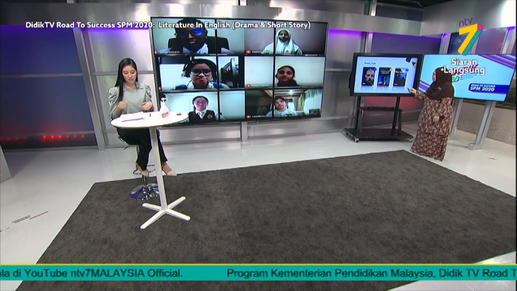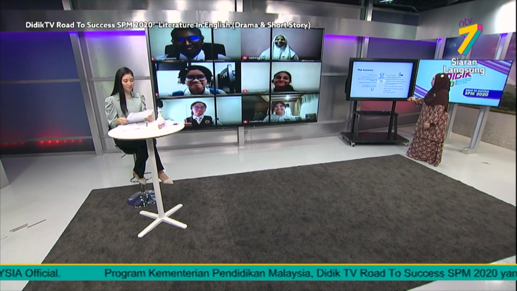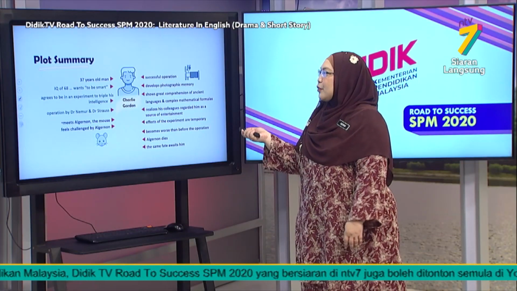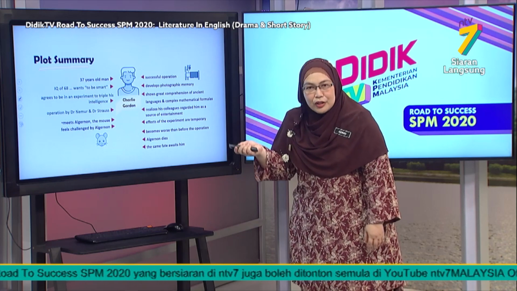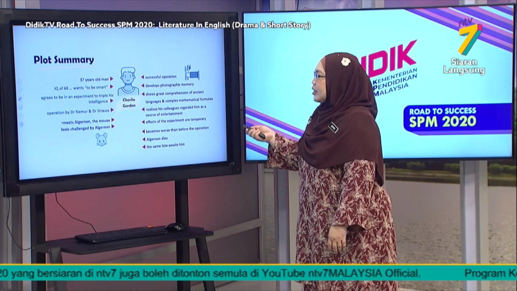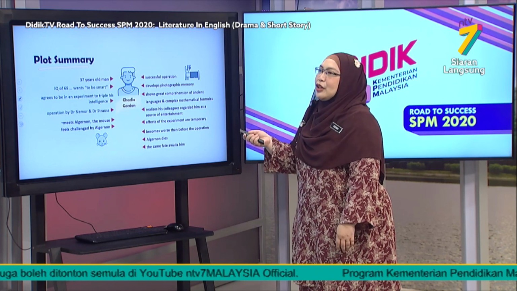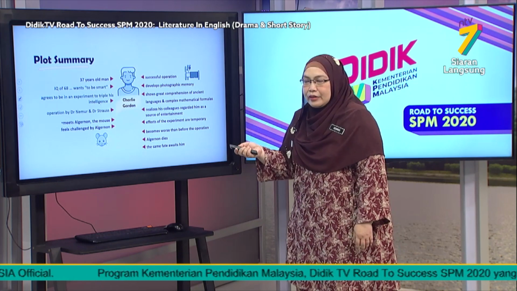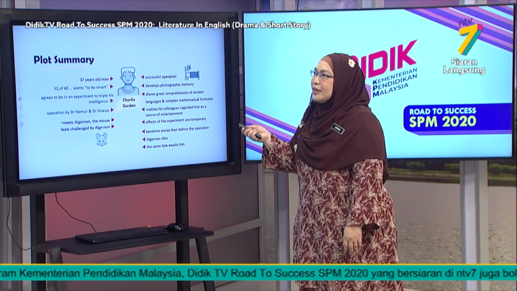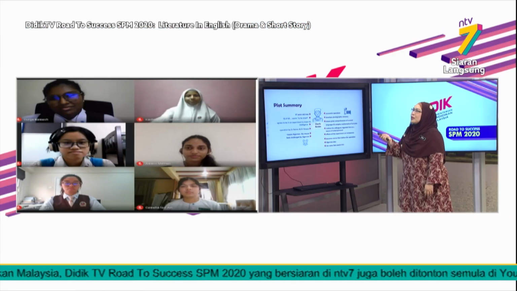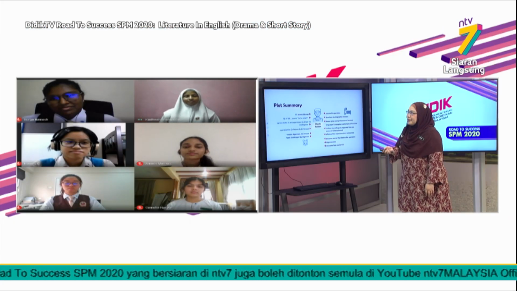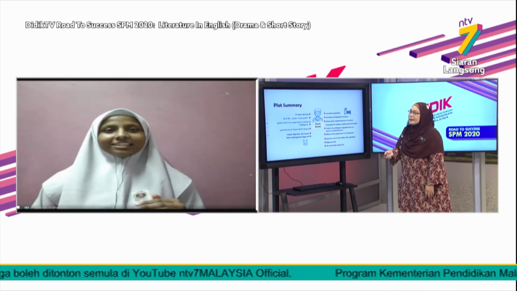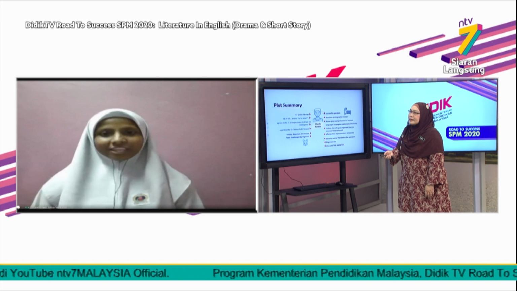All right, ladies, ready to go? This is a quick plot summary of the drama. Our radio play, Flowers for Algernon. At the very beginning, we are introduced to Charlie Gordon, who's 37 years old and has an IQ of 68. He clearly yearns to be smart. I wonder if Kadira can tell me, why does he want to be smart so badly? The reason why he wants to be smart is that hopefully he's able to read, he wants to read.